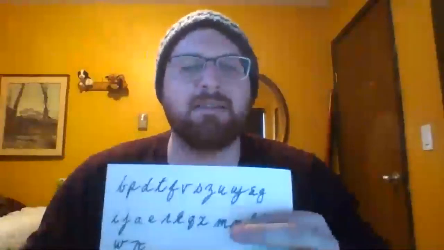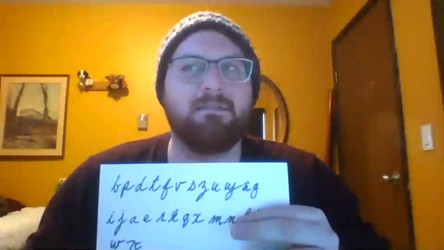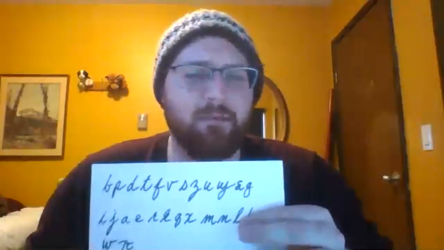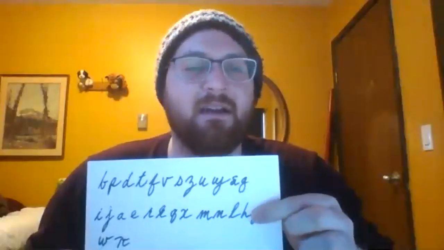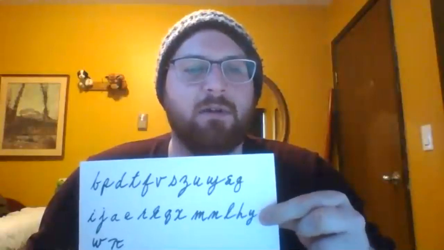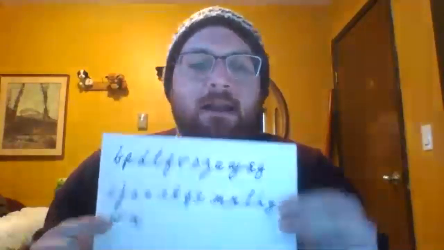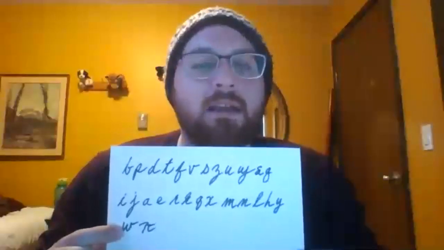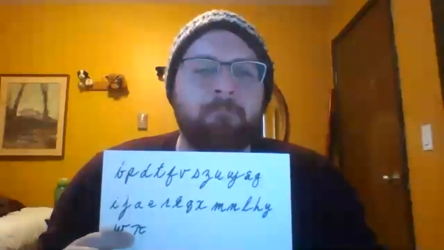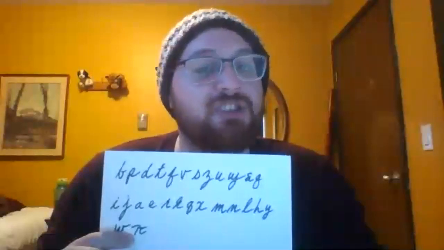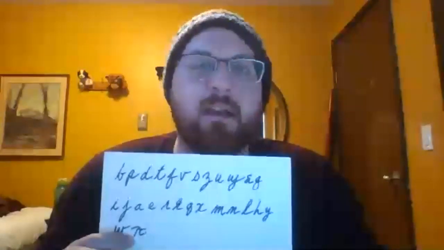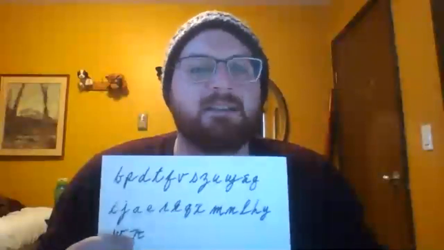And then we have m, as in mom, n as in nice, l as in lucky, so your basic L, h as in happy, a basic h sound, so m, n, l, h, y as in yes or yippee, w as in wife or walking, and then this is the letter pi. This is the Greek letter pi, which I've used for the sound ng, like ing, which I consider to be its own sound. So bring, walking, that's the letter that you would use.